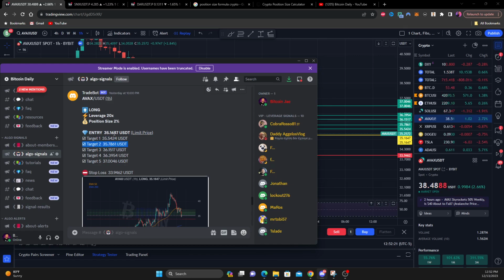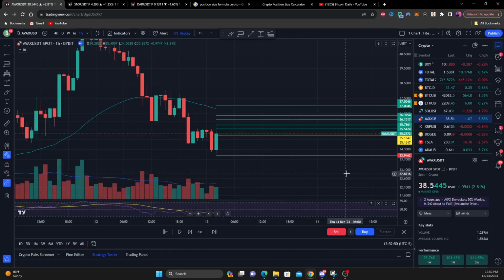Maybe at target 2 you still want to give yourself some room. Maybe you've taken profit, and you want to keep your stop loss there. So maybe you want to wait for target 3 to then move your stop loss up to entry to break even. At target 4, you can move it up to target 1. At target 5, you can move it up to target 2, and so forth. That's another way to play it. So it's going to be based on personal preference how you want to play it, because it's going to be different for everybody.